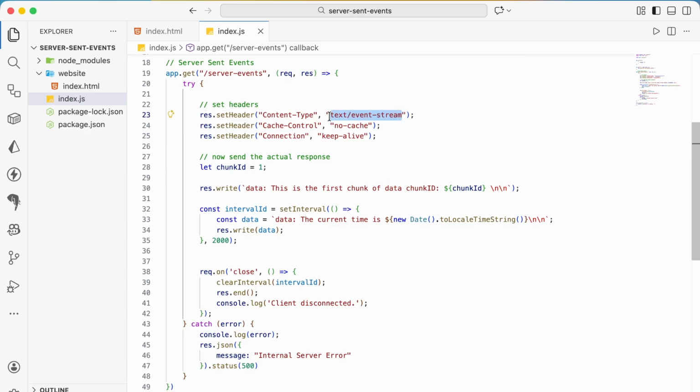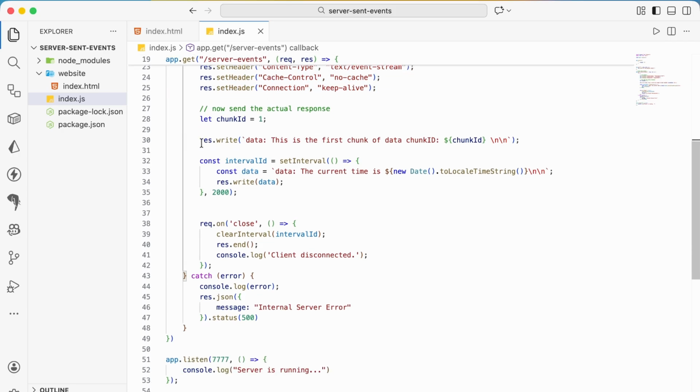When you set this content type in the header, the browser or the client will know that this is a server sent event, an event stream, and the connection has to remain open. You also have to set the header connection keep alive, so it will keep the same connection alive where the backend will keep on sending the events. And the header cache control no cache, so you will not cache the events as they are happening. So you will see the real-time data as it is coming from the server. These headers are to be set mandatorily when you are building a server sent event API.